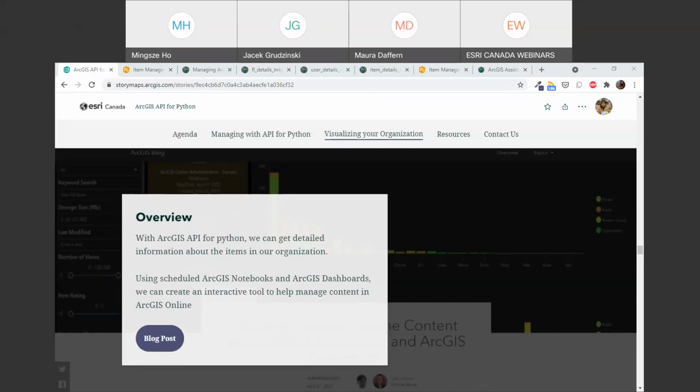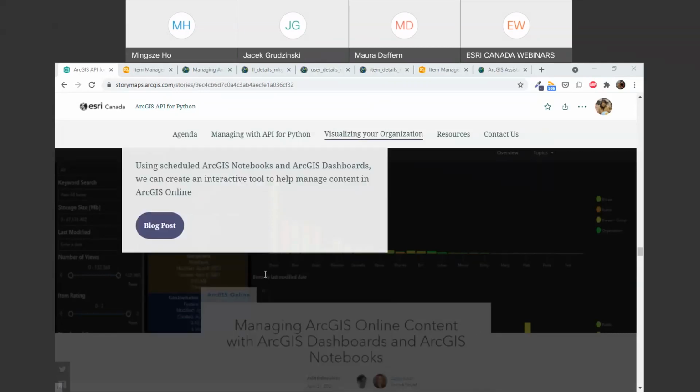So what I'm here to show you is how you can use the ArcGIS API for Python in ArcGIS Notebooks to retrieve data about your organization. And then I'll go over the structure of how you can fill out these hosted tables that will be supporting your ArcGIS dashboard. Now, this is based on a wonderful blog post by Calvin Kwong and Bonnie Stayer, and the link is also made available in the story map here.